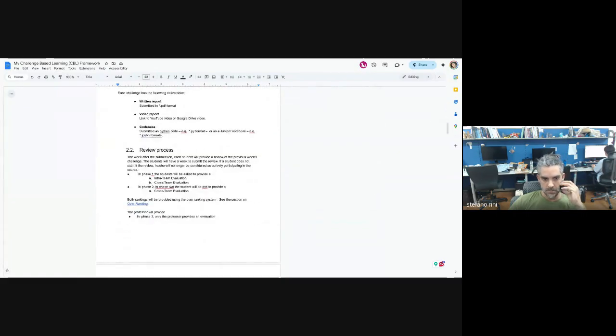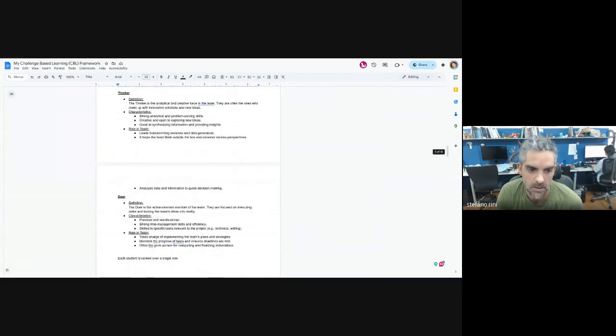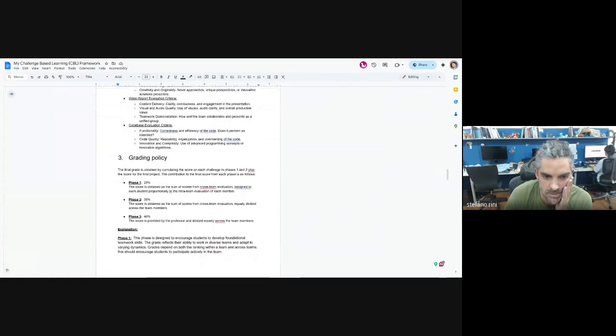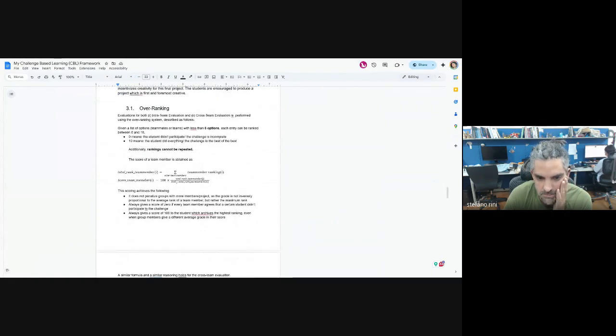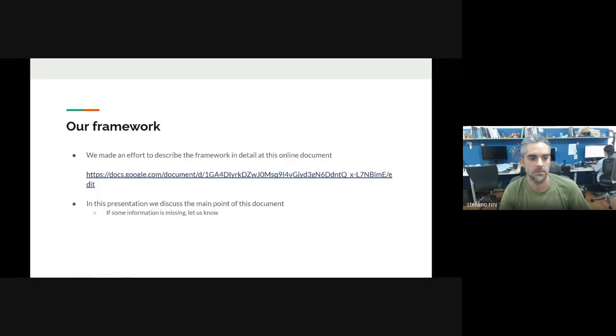The document is as exhaustive as possible, meaning that there are aspects of the class that require certain logistics. All the logistics are discussed in this document, for example how points are evaluated, how the teams are evaluated, what the grading policy is. If there is something which is not clear, please go to this document.